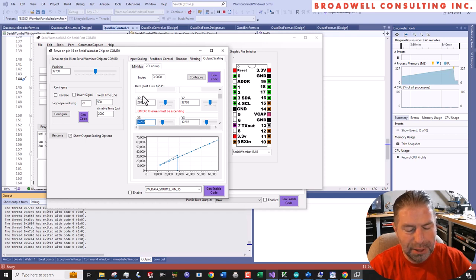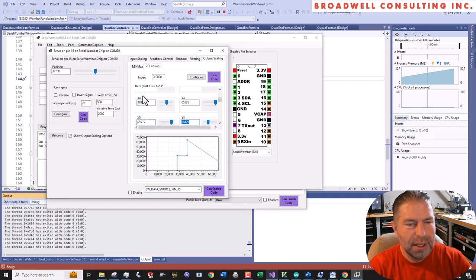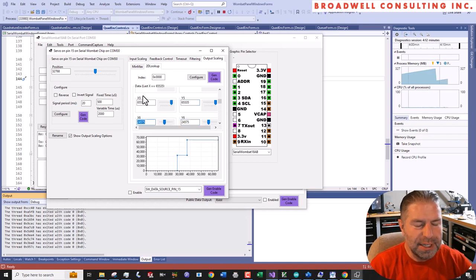At 28,001, we'll drive it to 32,768. We said 37,000 was our other threshold, so at 37,000 it's still 32,768. And at 37,001 input, we'll drive it to the max, which is 65,535. And up to 65,535 as an input, we will also drive it to 65,535. And so you can see we get this transform here.